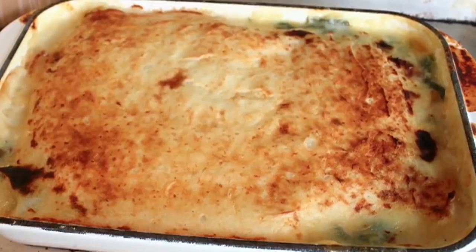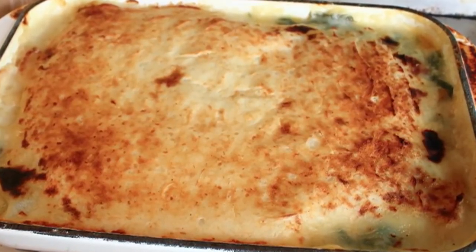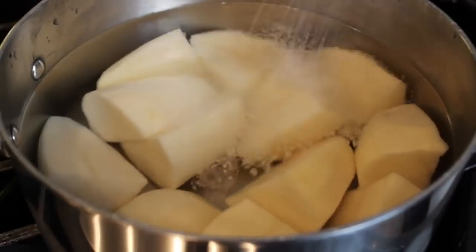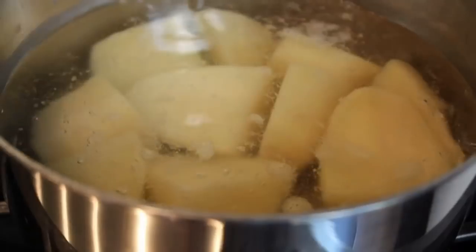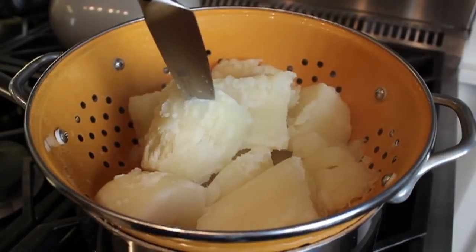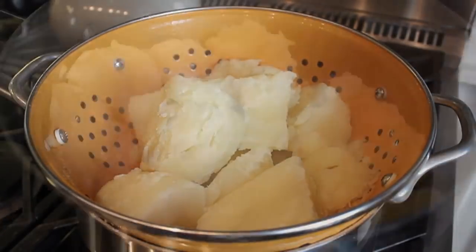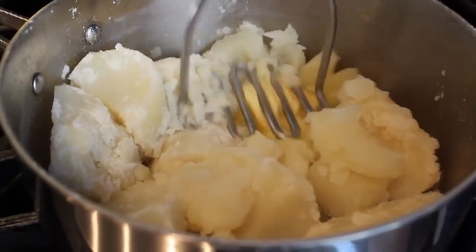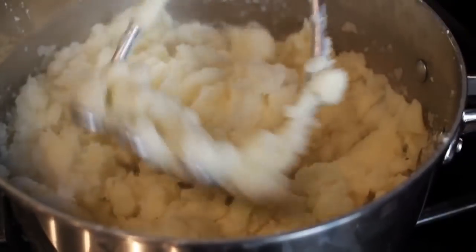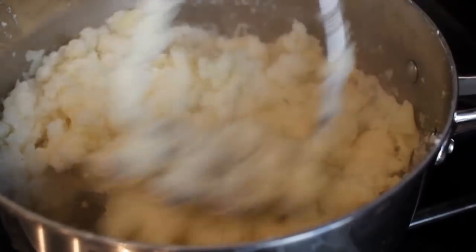And while it's very simple to make, there are a few components you need to get ready ahead of time, the first of which being mashed potatoes. So we're going to boil some russet potatoes in some salted water until very tender. That knife should go in with no effort. Then you're going to want to drain those extremely well — we don't want any water in the pot. After they're drained, you're going to go ahead and mash in a little bit of butter.